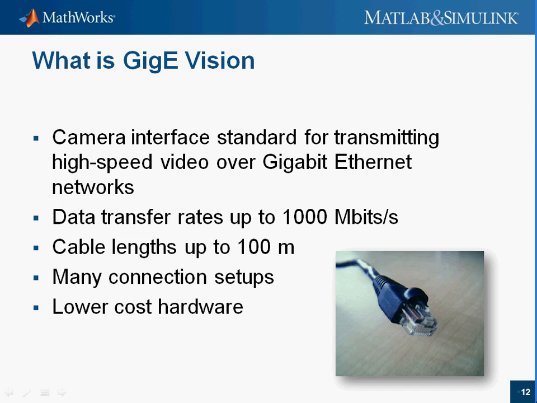For those who aren't familiar with GigE Vision, it's an interface standard maintained by the AIA for sending images and video over Ethernet. Now this is great since most computers already have Ethernet cards and you don't need specialized hardware to work with these cameras. GigE Vision has very high data transfer rates, around 1000 megabits per second, and data can be sent over long distances. Also, as you look into working with GigE Vision cameras, there are a number of ways you can connect to these cameras, using either routers and hubs and dual-port Ethernet cards.